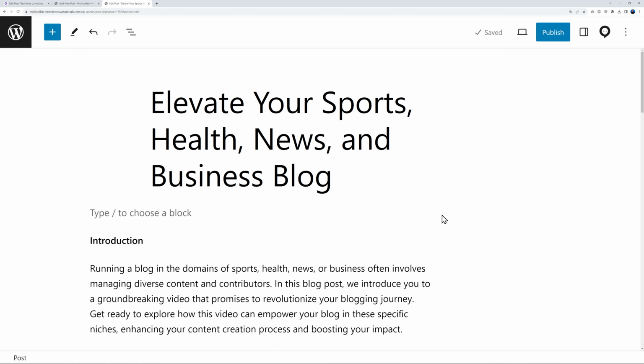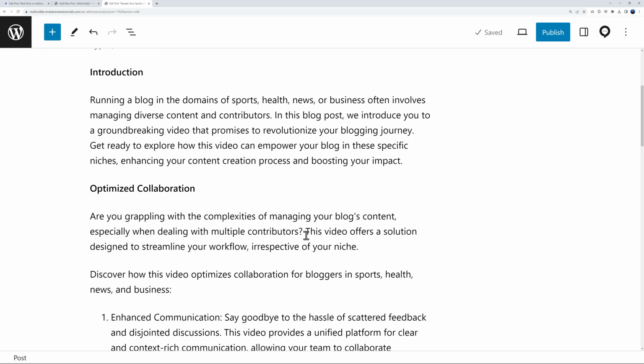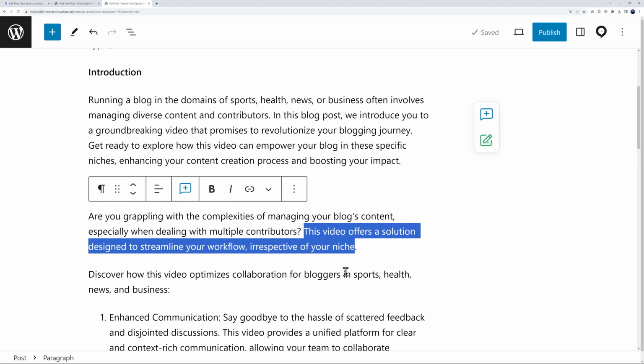And now we can close this. So let me show you the very first feature that Multicollab has to offer. And this one is inline comment. So let's say you're working on this blog and you want to add an inline comment related maybe to this section here, okay? All you have to do is to highlight it.